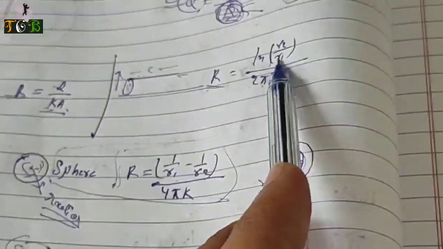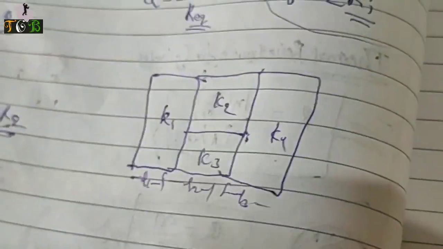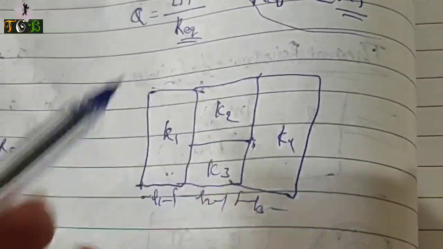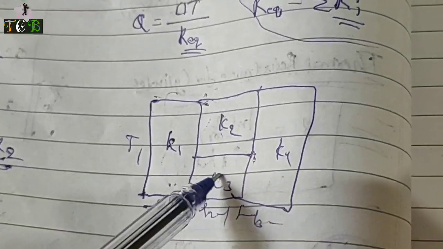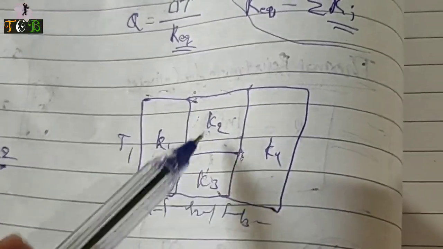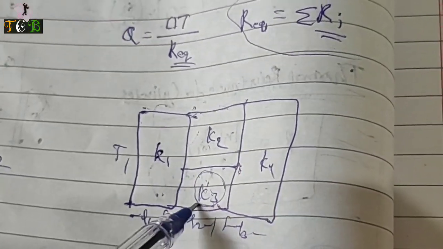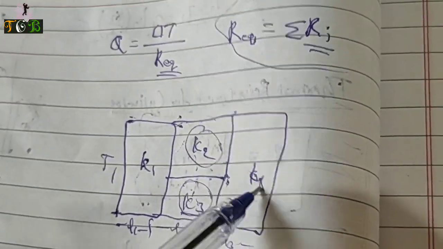Okay, for a cylinder, if it is a wall, then you will use this formula, and if it is a sphere, then you will have to use this formula. Okay, and now what if the condition is something like this? So there is a wall of conductivity K1 and temperature here is T1, and over here you have attached two blocks. Okay, two walls with this portion of conductivity K3 and this of K2, and here also one wall like this.